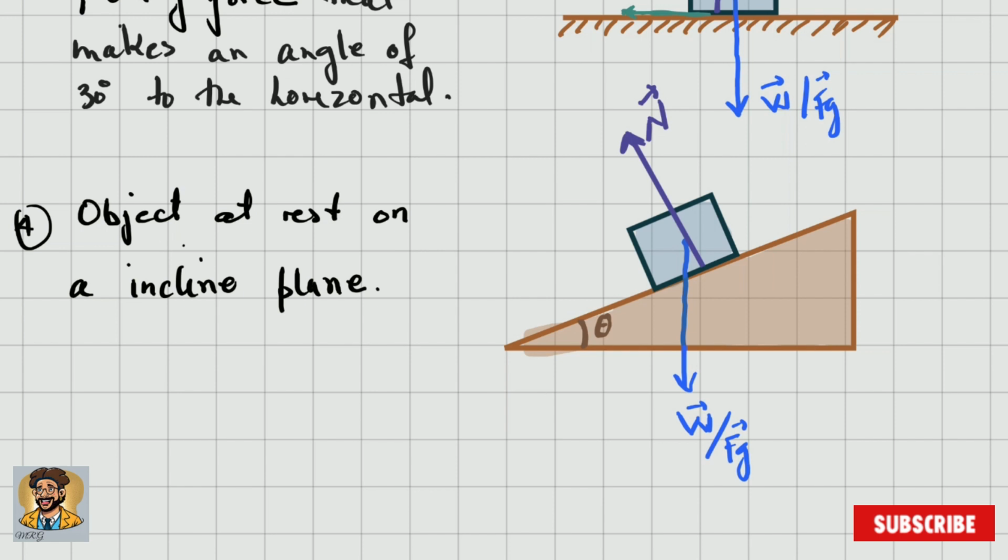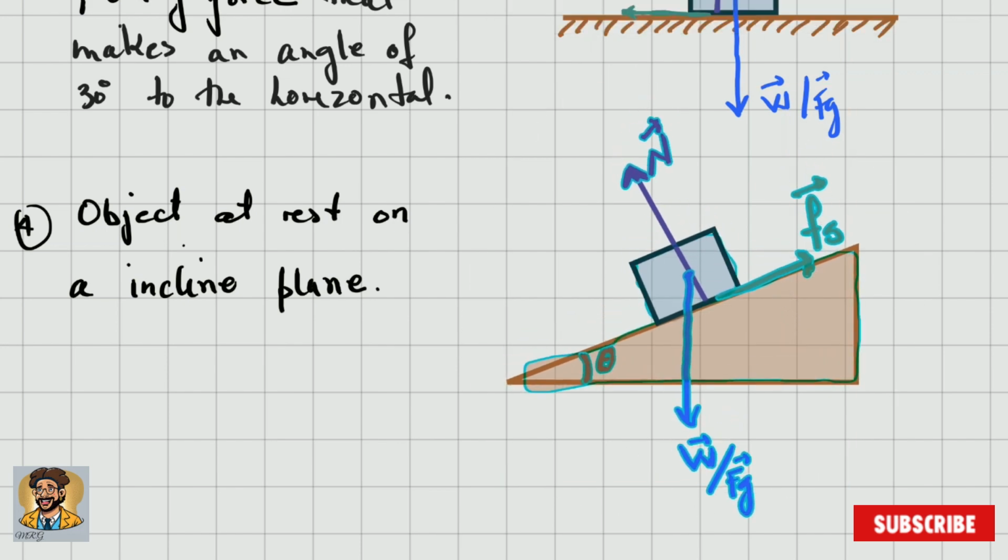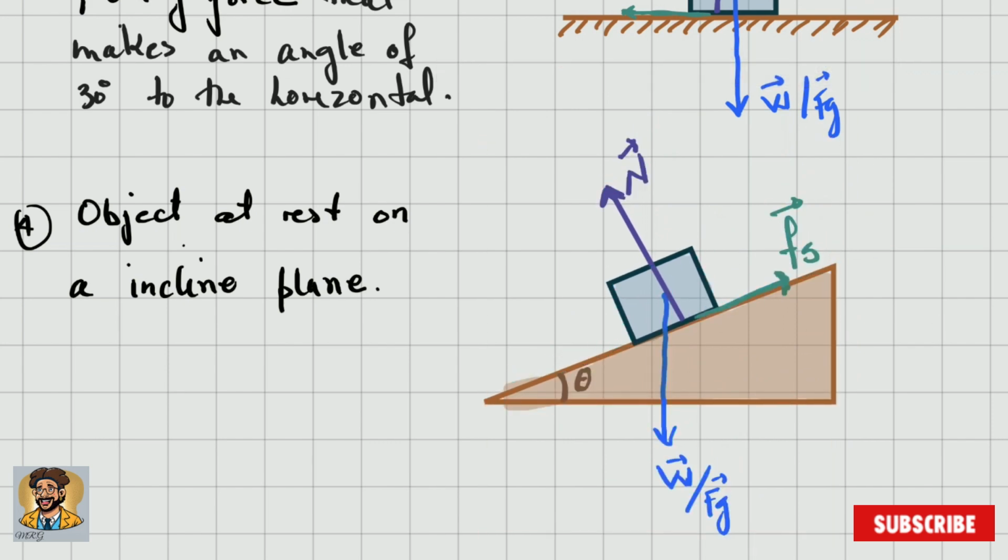It doesn't do it because there is frictional force, which in this case is going to be the maximum static frictional force. This one must be parallel to the surface, and this is the static frictional force. Those are the three forces acting. This one could be a little bit tricky. Let's move it a little bit down so you don't get confused with the other one. That is much clearer. So that is the third scenario.